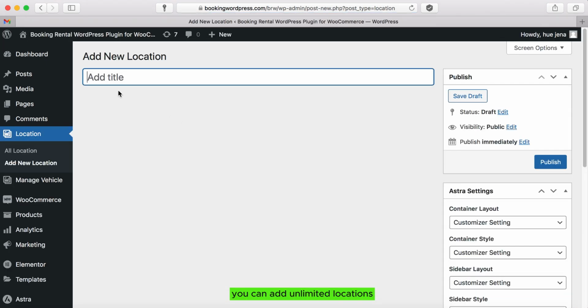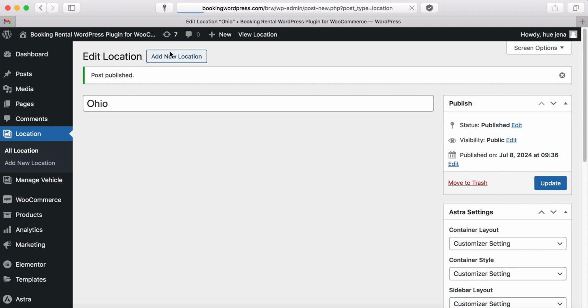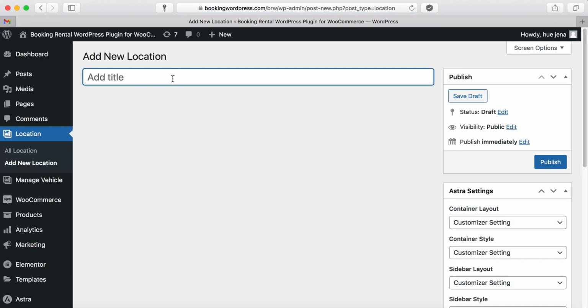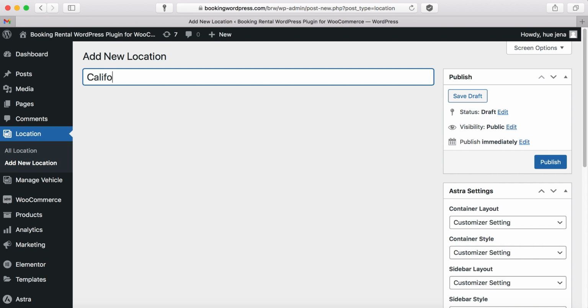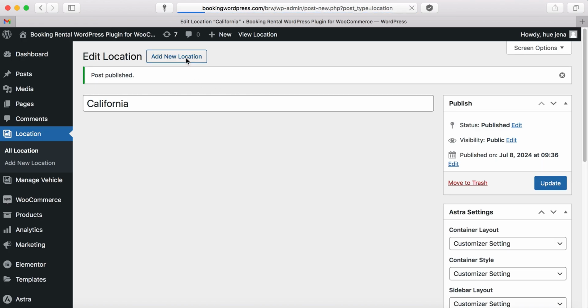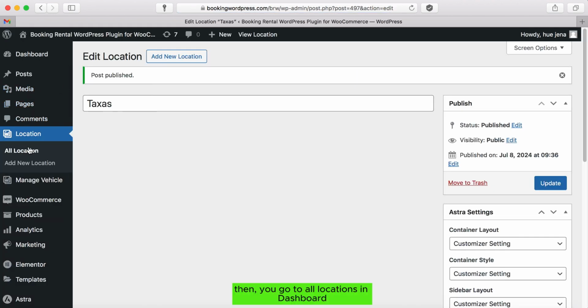You can add unlimited locations. Then you go to All Locations in the dashboard.